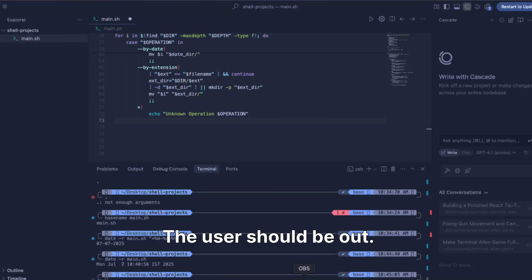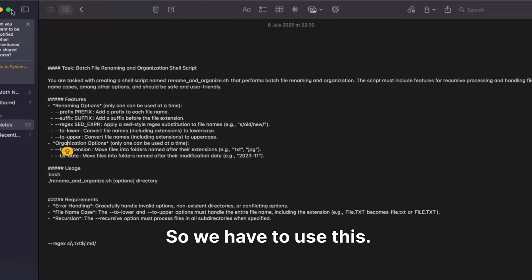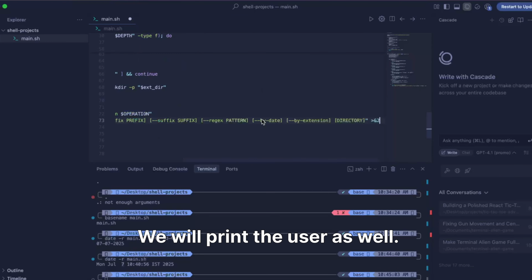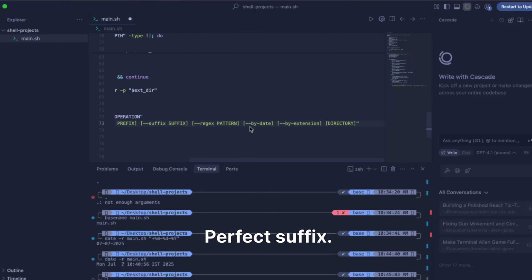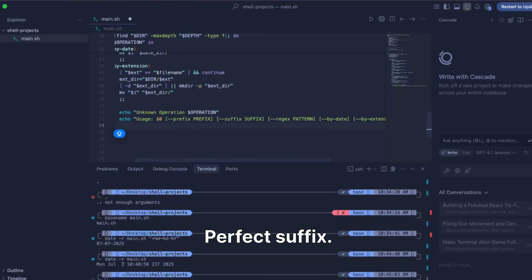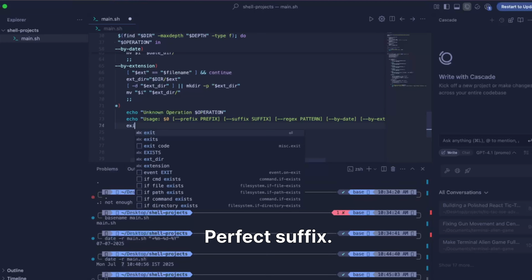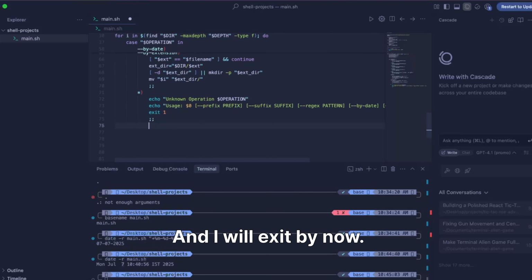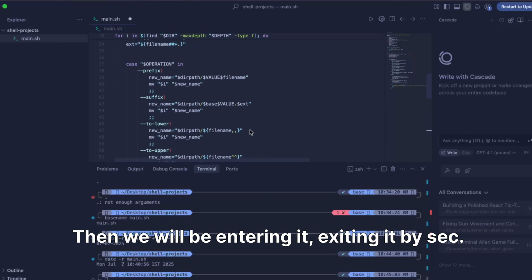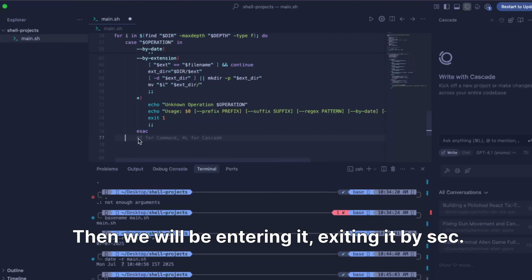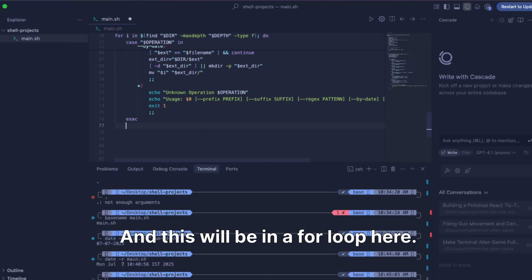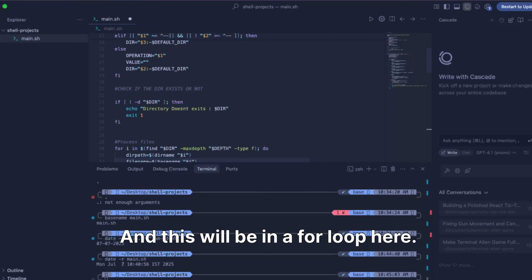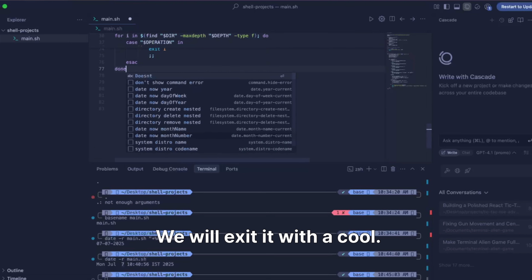Okay, so I got the usage. Prefix, suffix, and I'll exit by now. Then we will be exiting it by esac. And since we were in a for loop here, it will be done.